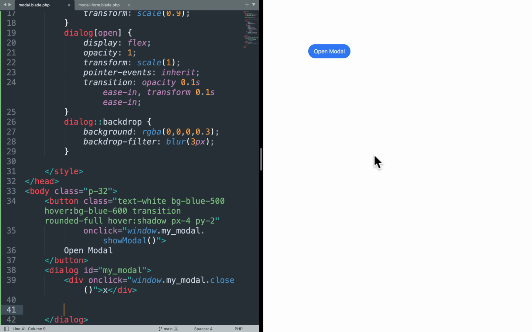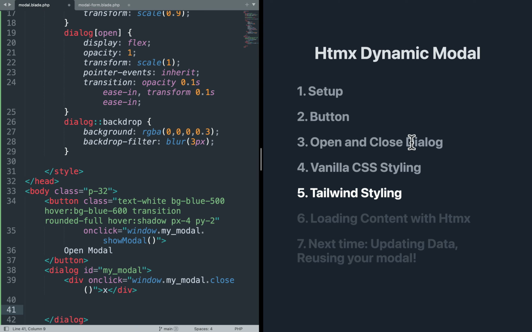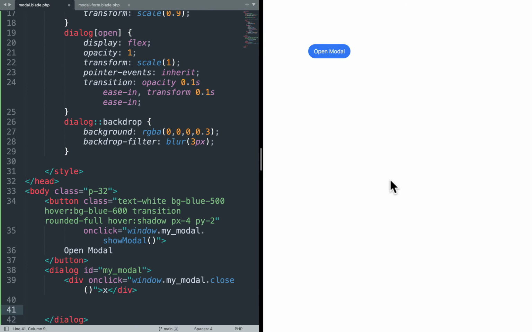So now we're going over here and we're doing the Tailwind styling, right? So I am going to start by adding that form. So I'm going to do an include. And let's see, this is in pages.examples.modal-form.